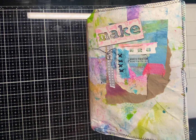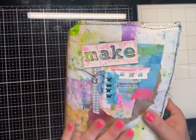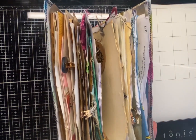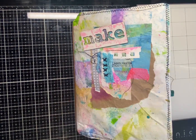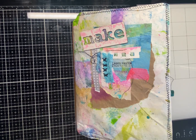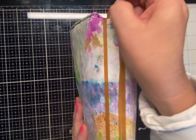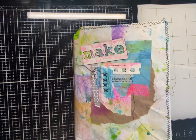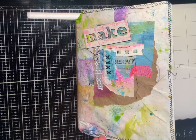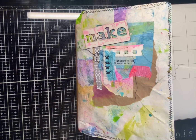A flowish journal, I'm not sure if everybody is aware of what that is. It's basically a journal that is made and filled with supplies for that person's journaling experience and creativity, to use in their own creations. So this one is not bound. A flowish journal is not bound because it is meant to tear apart and to use everything that is in it, including the cover. Nothing is usually glued down, and if it is, it's very lightly, so you are able to take it off and utilize it in your own creativity.